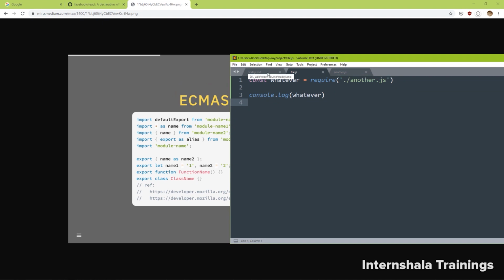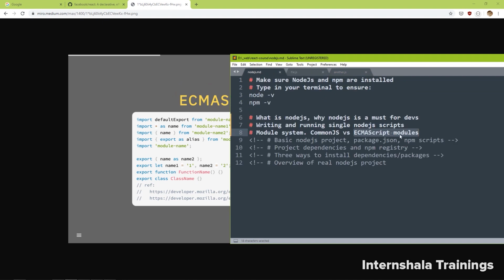So you might have a question: why do we have two different module systems, and why is one available only in the browser and one only inside Node.js? Yeah, it is really weird. To prevent that, Node.js tries to incorporate ECMAScript modules into itself, so we will have one unified module system for both Node.js and browser environments. So ECMAScript modules are the future, I guess. Right now it is still experimental in the Node.js environment. When you watch this video, maybe they will already be live in the production version.